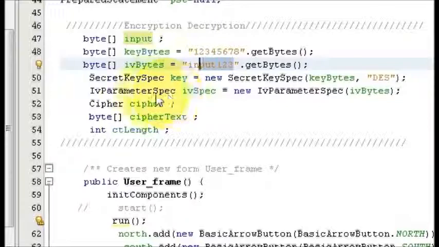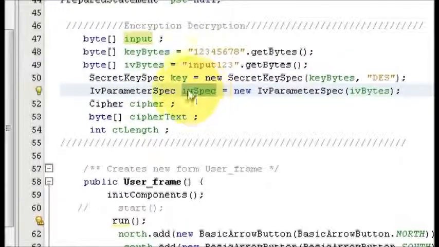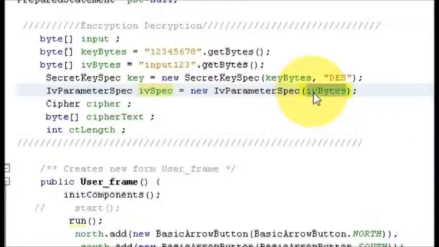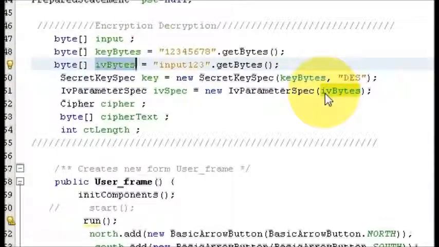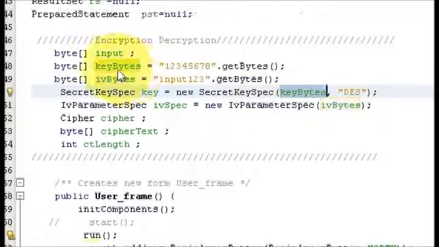These are all case sensitive, so keep in mind ivSpec. These are the variable names, so you can give your variable is equal to new IvParameterSpec, and this one comes from here. See, this is here. Okay, and this key byte is from here.